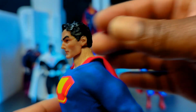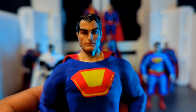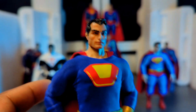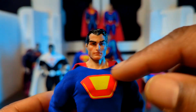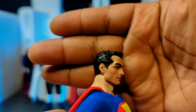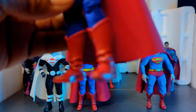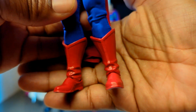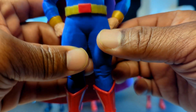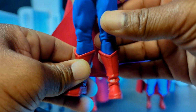This head is from a NECA Flash Gordon. So I believe, did I have to Dremel out that head to fit? I might have had to Dremel out that head. And then I painted the top part of him flesh colored so that it sort of matches. It's pretty close. It's not perfect, but it's pretty close. And then here are those aforementioned boots, those Black Tom boots. And they actually port right onto the Thunderbird body, which is serendipitous.